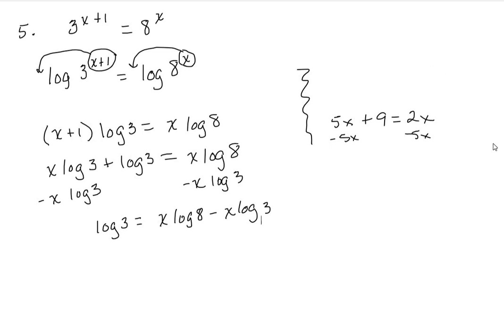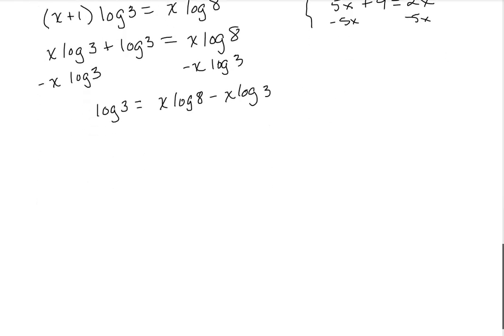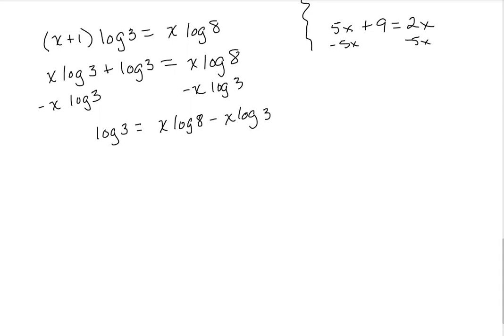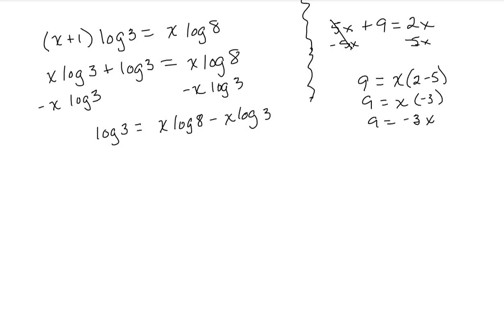Well, I'm still trying to get the x by itself. So what do I do? Well, let's go back over here and look at what I do with just regular linear expressions. This cancels. And here I have 9. Now we know that 2x minus 5x is negative 3x, but really what you're doing here is you're factoring out an x and having 2 minus 5 in parentheses, and that will get you a negative 3, right, which is going to get you a negative 3x. So I'm going to do the same thing over here. I'm going to factor out an x.